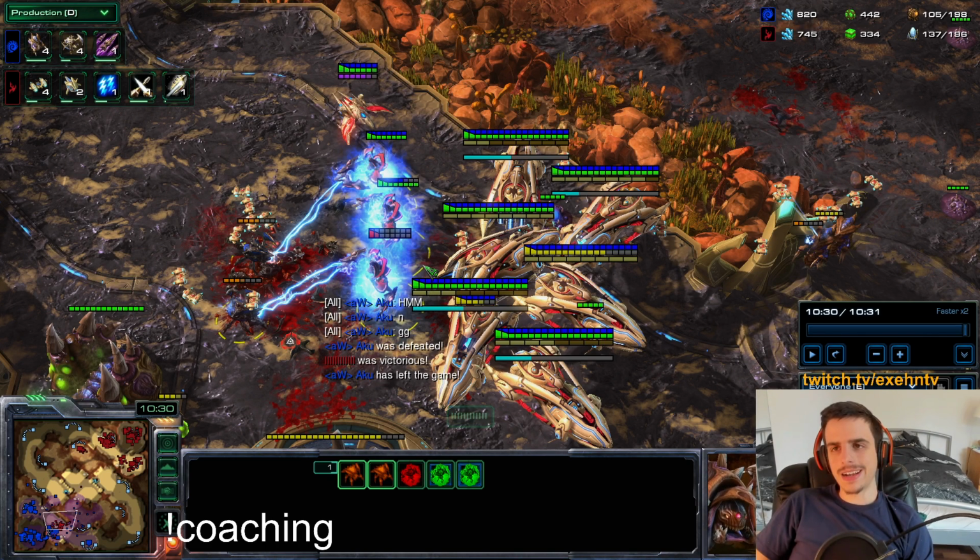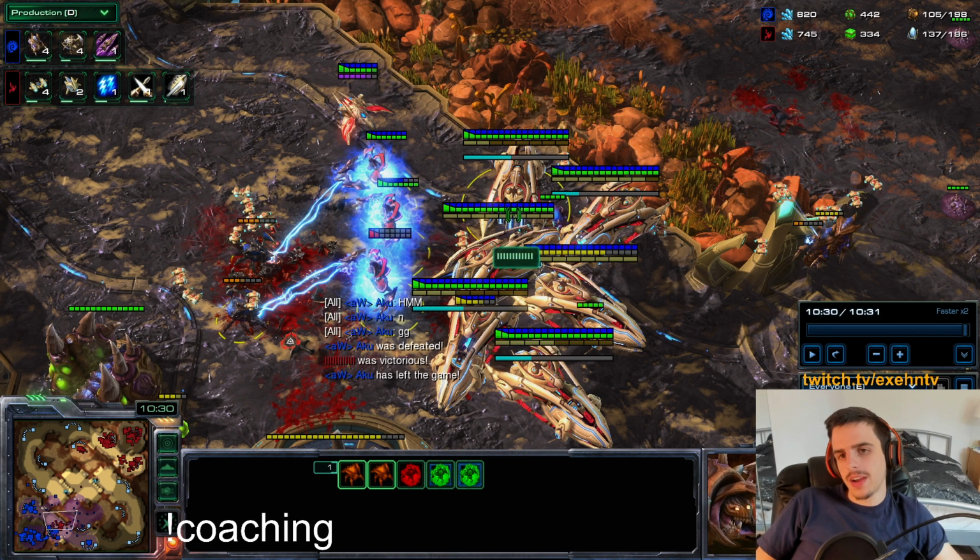So this build is kind of like a trick build, right? You want to trick the Zerg into making the wrong decisions, into making the wrong units, because he has to decide what he wants to defend, like carriers, and if he's gonna misjudge the situation, it's a very easy win.